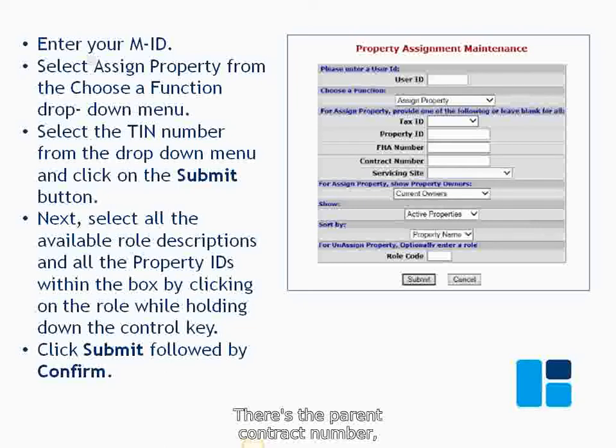And then there are child contract numbers that are associated with the child vouchers or the child contracts for the RACs. They're all going to have that same format on the contract number. I think it's 11 or 12 digits. Just remember your 1201 or your 1301 is your grantee number, whereas the ones that are 02, 03, 04 are your child contract numbers.